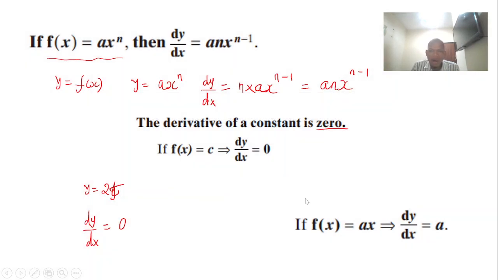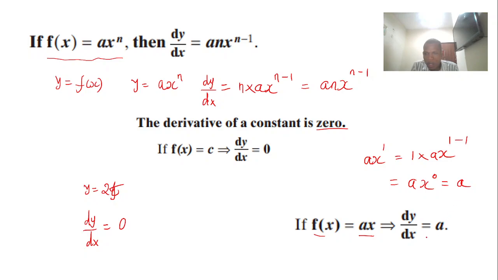Okay, now for this law, this third one is similar to the first one. Now if f of x is equal to ax, dy over dx. Now that ax, simply the power of n there is 1. Okay, n is 1. So the same way you bring 1 to the front, so it's now 1 times ax to the power of what? 1 minus 1, right? Now this gives us ax to the power of 0. x to the power of 0 from indices is 1. 1 times a is a, so final answer is a.